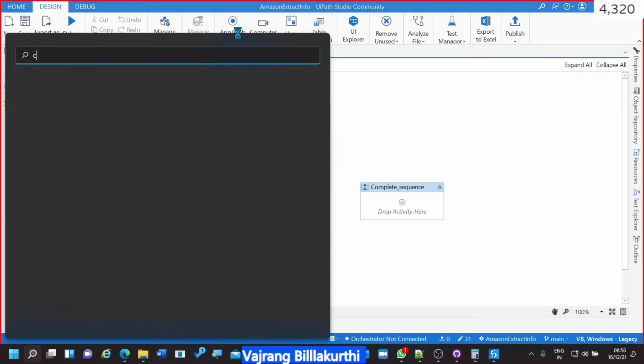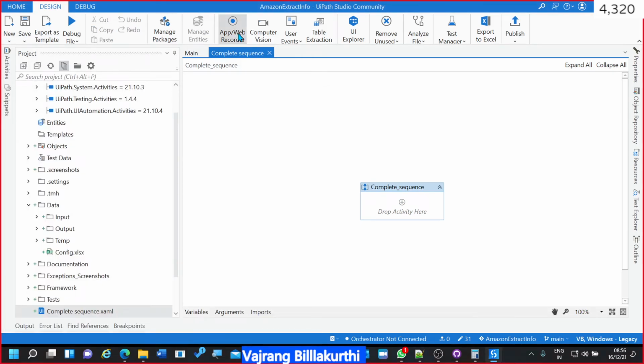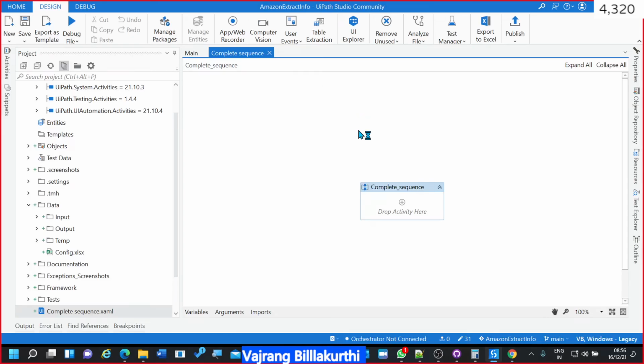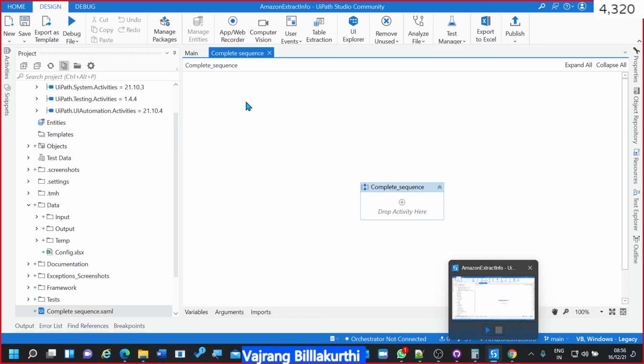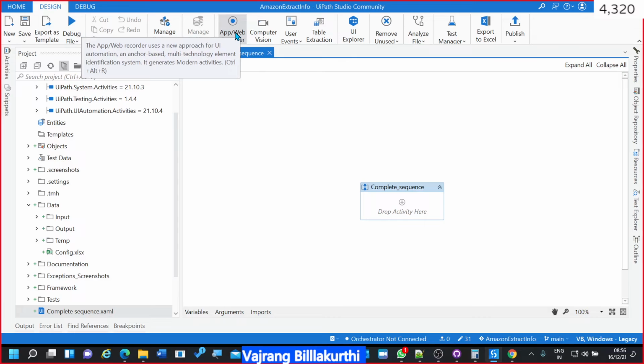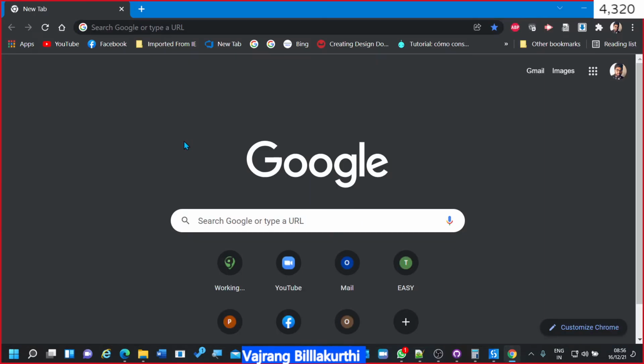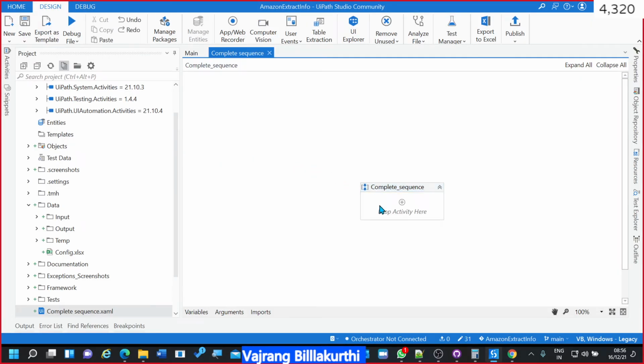Okay, let's go with Chrome, it should be easier. The latest version has Use App and Web recorder, but previous versions have Record Web and Record Desktop as separate items. So just check these details.